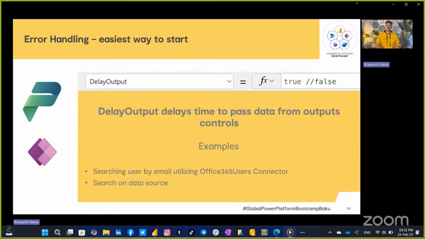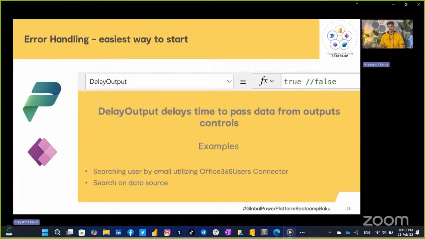It can never actually occur because delayed output will wait after you stop typing on your keyboard, and then it will take the value and execute a query on our connector. So this is why I recommend using delayed output, to avoid a situation where you look for a user with one character, for example, and then two, or it can get messy. So it's better not to do it and be safe.